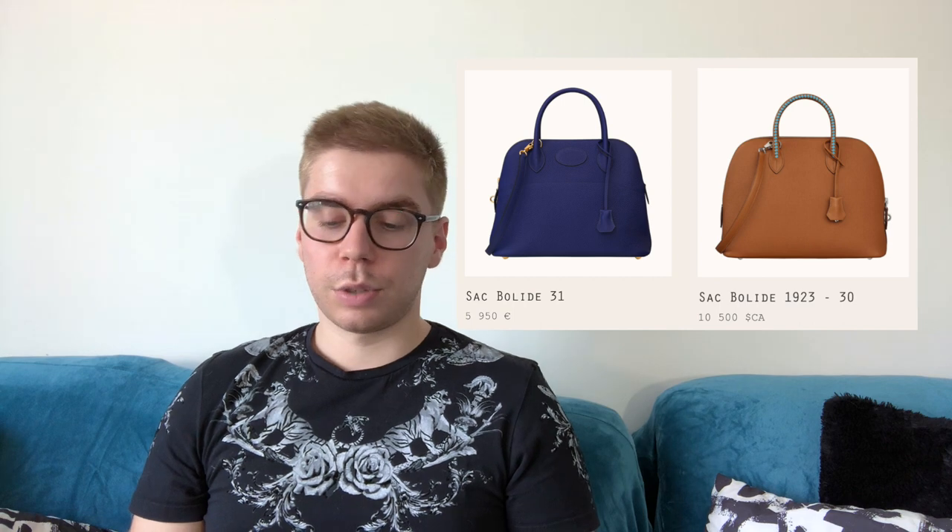The first classic bag is a pouch I found on the French website: the Pochette Gige Elan 29 Touch. It also exists in classic leather, but this one has some crocodile or alligator leather on the handle and on the H. I think it's a really nice pouch — really classic but still kind of modern and timeless. It's overpriced, but that may be due to the exotic leather. I love it in pops of color; this one in rouge de coeur is just beautiful.